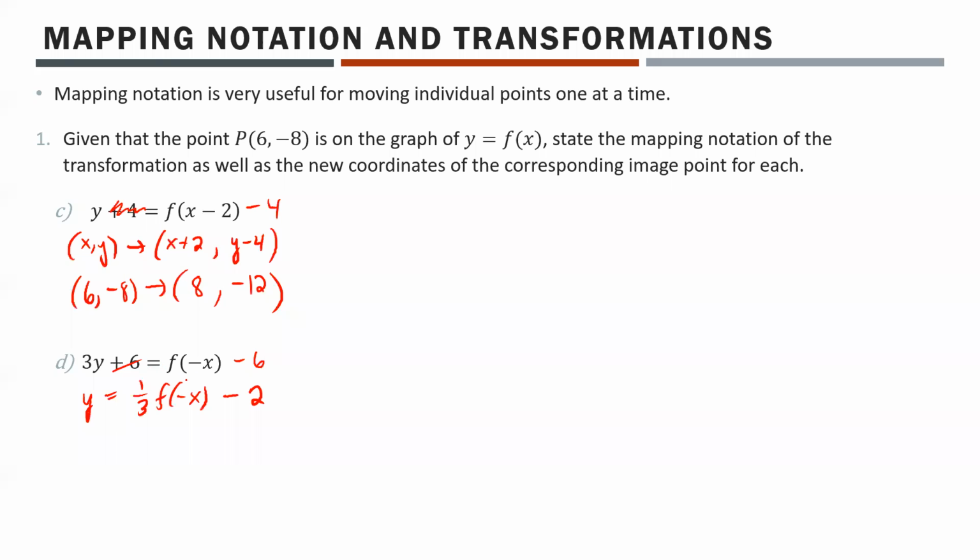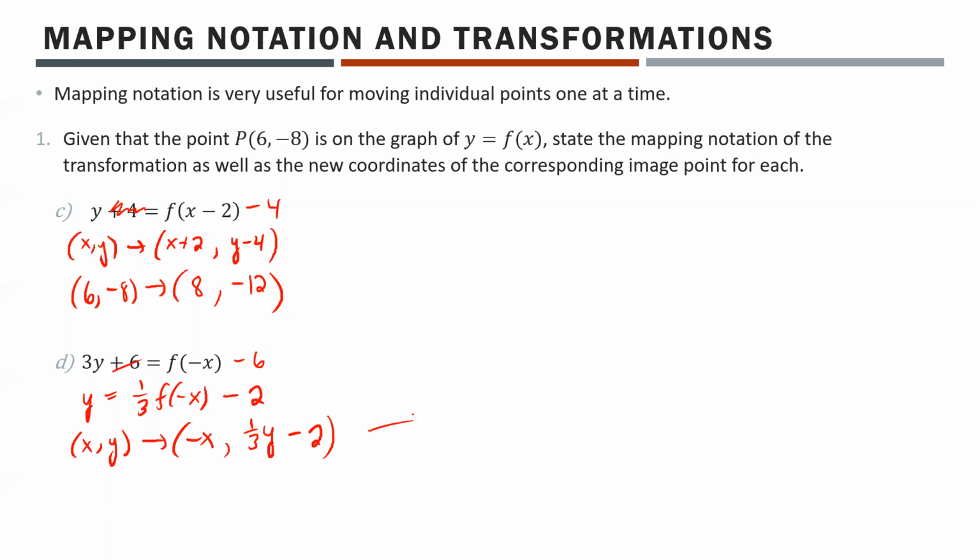Now, since we've cleaned this up a bit, let's think about what's happening here. This 1/3 out in front, that's a vertical stretch by 1/3. So that'll be affecting our y value. This negative inside here, that's just a horizontal reflection. So it's going to be making our x negative. And then we're going down 2. So let's put this into mapping notation. xy becomes, in terms of an x direction, the only thing happening is that negative x. And that's literally going to be a negative x there. It's probably the only thing in the horizontal motion that actually acts the way you'd think it would. And then in terms of y direction, we're multiplying our y values by 1/3. So 1/3 y, and we're also minusing 2 from it.